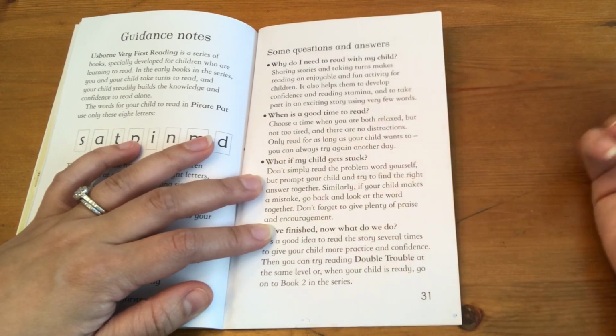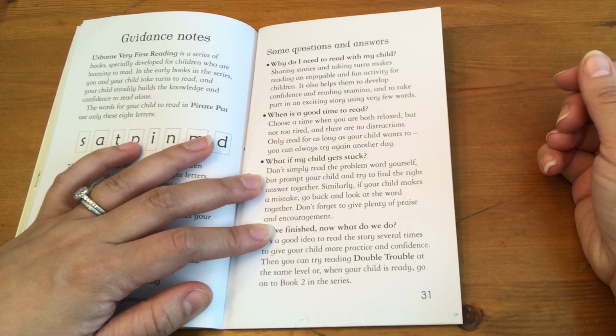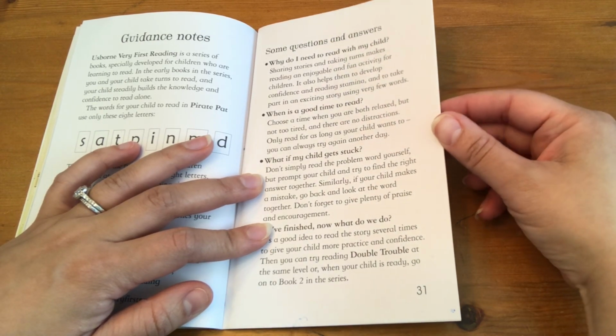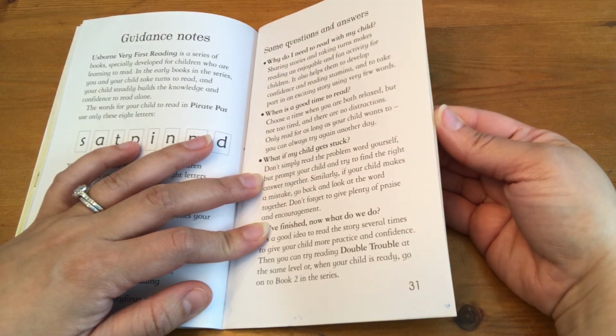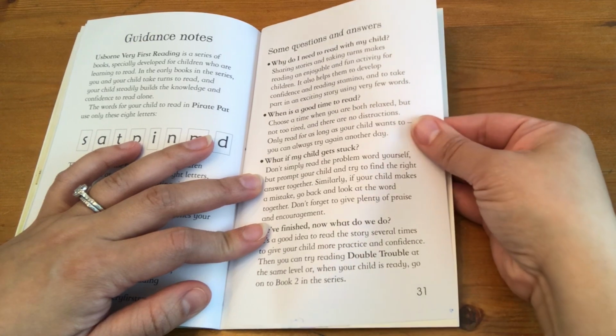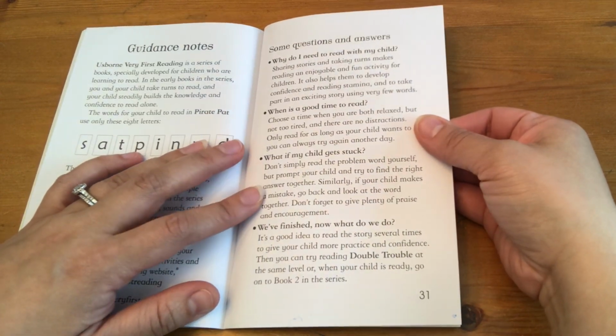Good times to read are when you're really feeling relaxed, you're not too tired, there's not a lot of distractions. When you're feeling like you're getting exhausted or your child's getting exhausted, it's not the best time to read. So go ahead and stop then. Come back to it when you're feeling ready for it and when your child's ready for it.